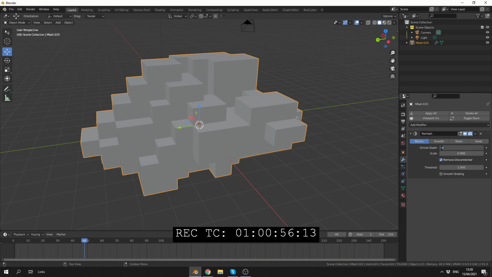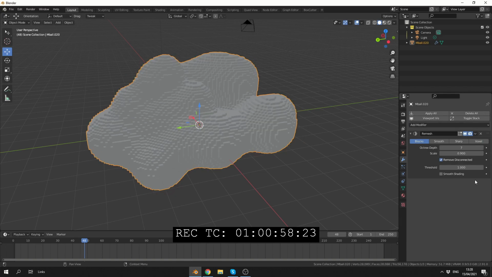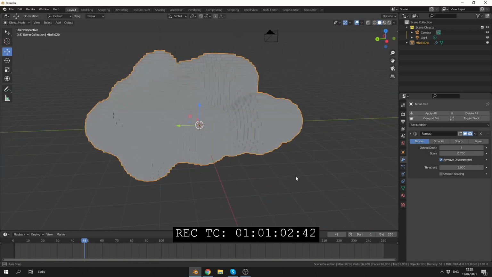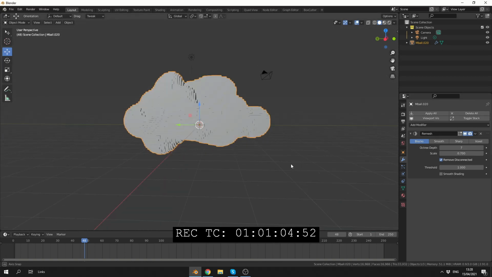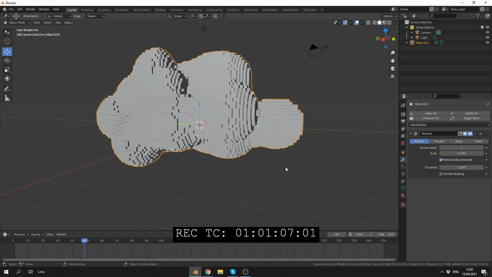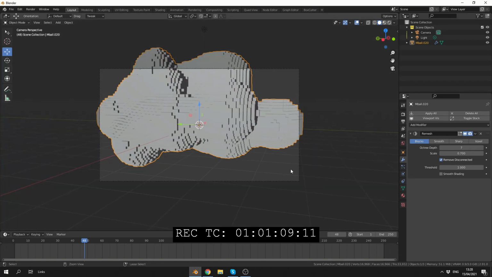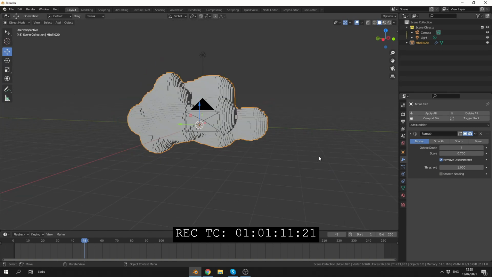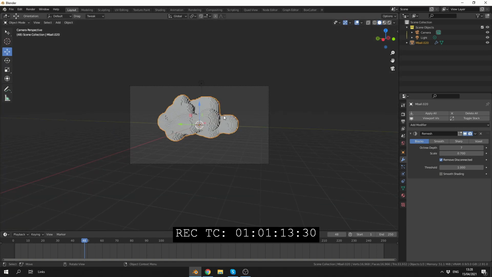Now the tree depth, a little bit low, let's make it 7. And let's probably put the scale down to maybe 0.8. Oh, 0.7, why not? That's fine for me. Now I quite like that cloud. Now what I'm going to do is quickly position my camera. I'll press Ctrl, Alt and 0. That looks good. Let's move it back a bit. Something like that. Not bad. Let's move the cloud down a bit. Move it to the left.